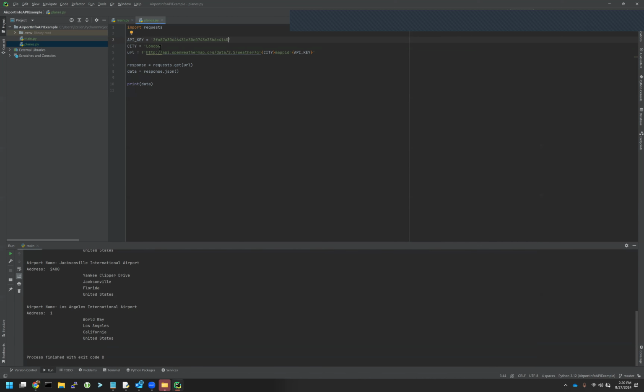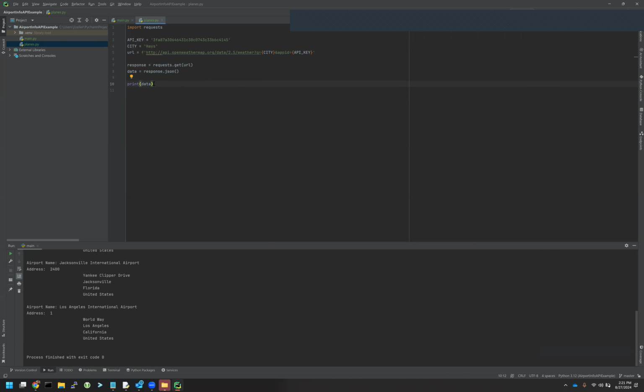Okay, then we want to get a city that we want to pull weather for. So let's say Hays, Kansas. All right, URL, it wants the city and it's going to append this in there. So all we did was use a simple f-string to build out the call, just like we saw on the other one where we had to plug in latitude and longitude. Response, we're going to get that from our requests.get(url). In this case, it's going to take our data, automatically convert it as JSON, and then we're just printing it.